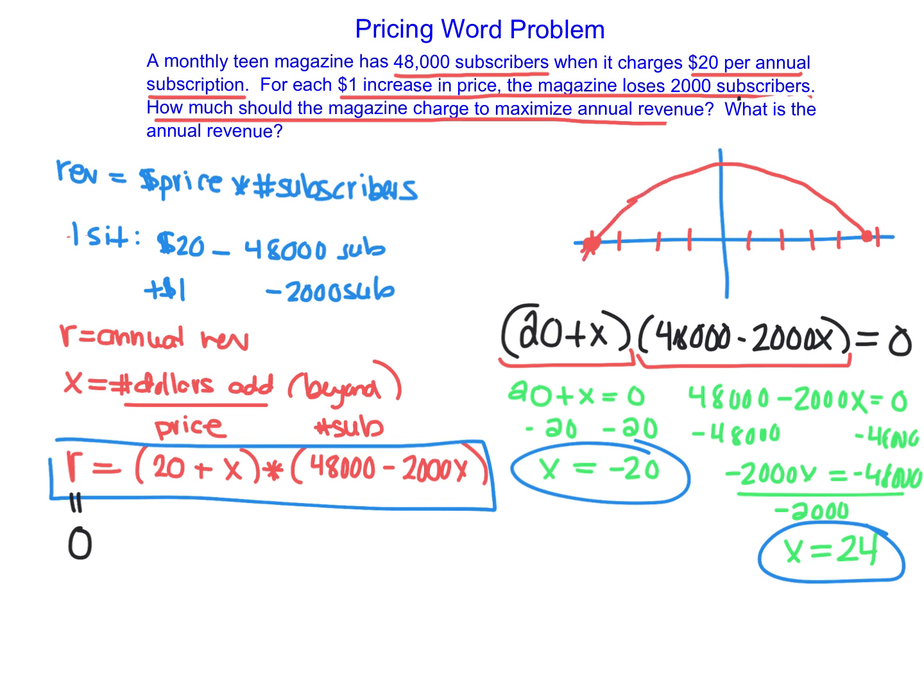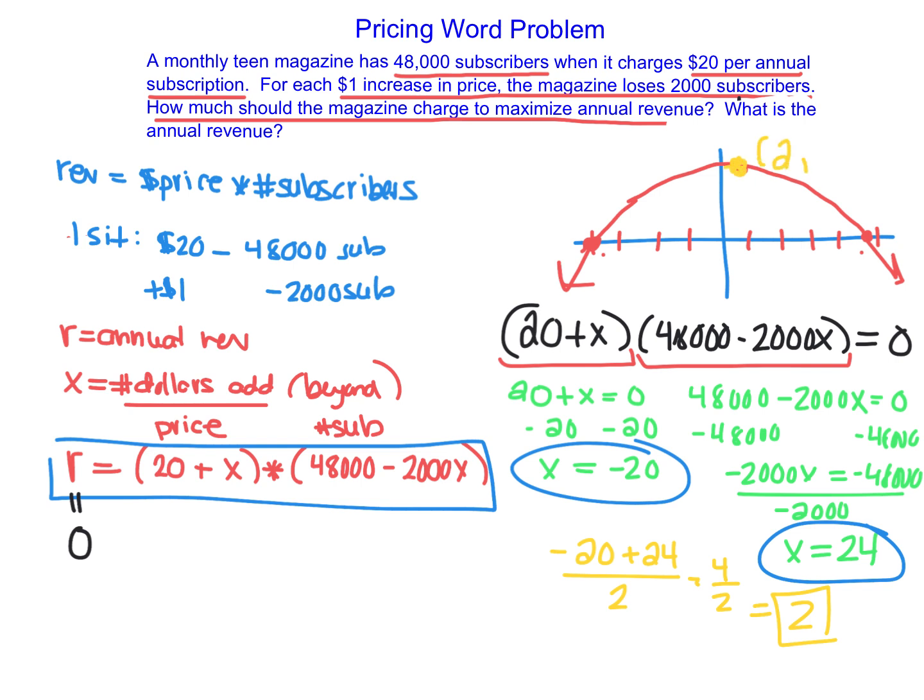That's my quadratic there. And what I need to find is what this vertex point is in the middle. So in order to find our vertex point, we're going to average our two x-intercepts because we want to find the number that is exactly in between. To find an average, we add the two numbers together, so negative 20 plus 24, and we divide those two numbers by 2. So negative 20 plus 24 is 4. 4 divided by 2 is equal to 2. So I know that my vertex point up here has an x-coordinate of 2.